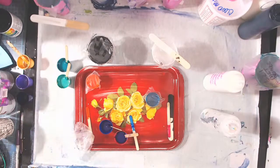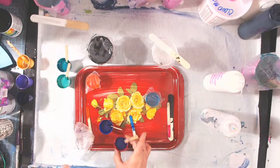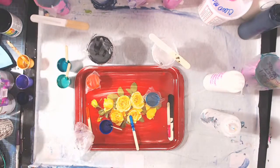Woohoo! Hello, Tina. Hello, Elisa. We're just mixing up paints here. Tina's going to be mad at me because I'm mixing up the pink with the purple.